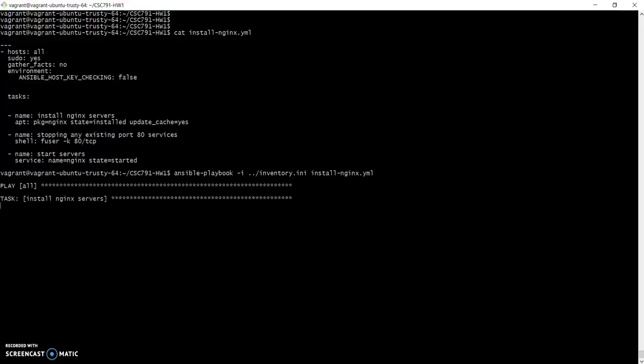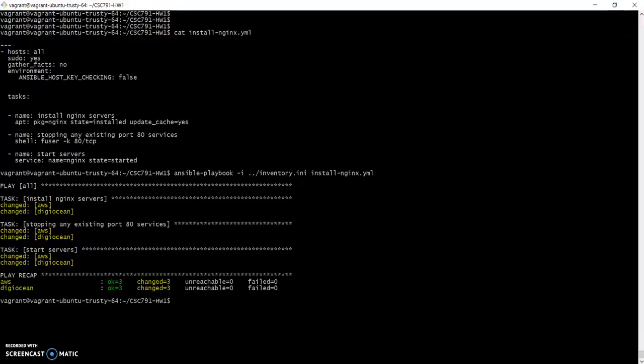Here you can see the task has been started. If you don't set the Ansible host key checking flag to false, it might prompt you for the fingerprint verification of the SSH key pair, where you would have to type yes to continue the connection or the execution. By setting it to false, you can bypass that.